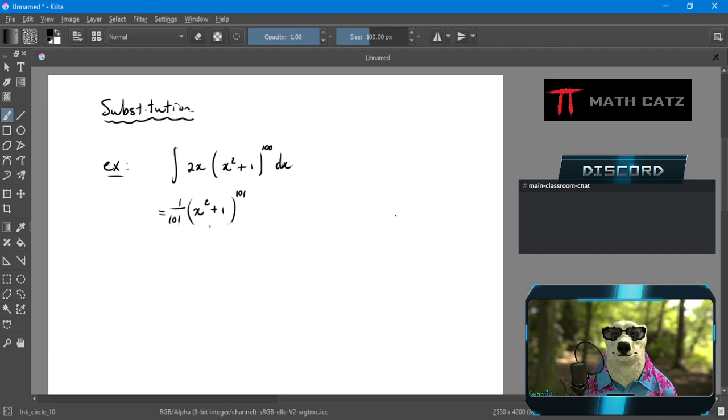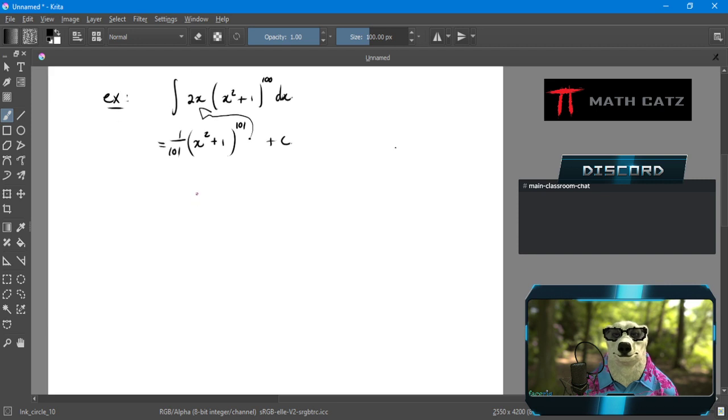But now if I take this as a derivative, the chain rule says I have to follow that with the derivative of the inside function. And the derivative of the inside function is 2x, and that is exactly there as well. So I finish it with a plus c and I'm done. Now I can imagine that in more complicated situations, this guess and check strategy is going to be problematic sometimes or less reliable.